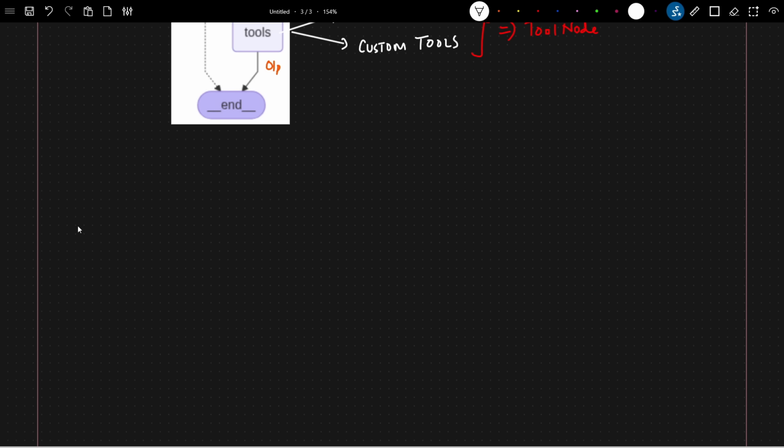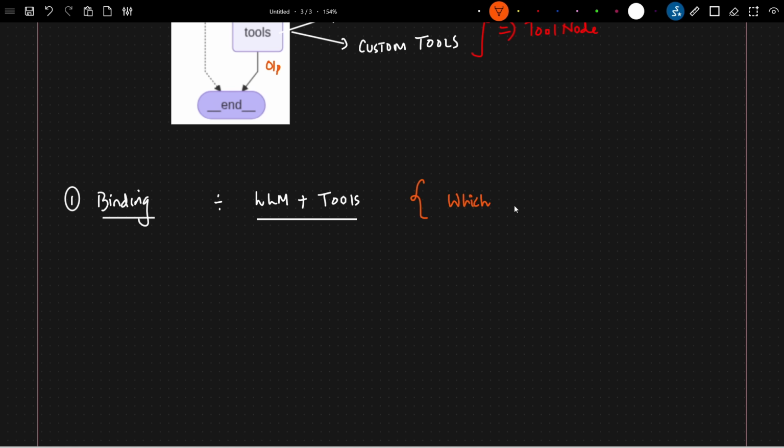There are two important things. One is binding. When we are binding the LLM with tools, this helps the LLM understand which tools it has. Whenever an input comes, imagine the LLM has some kind of weapons to solve your input.